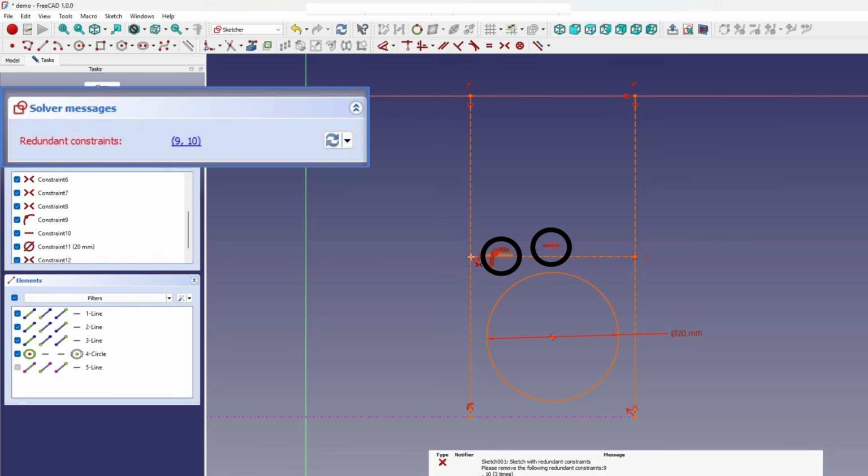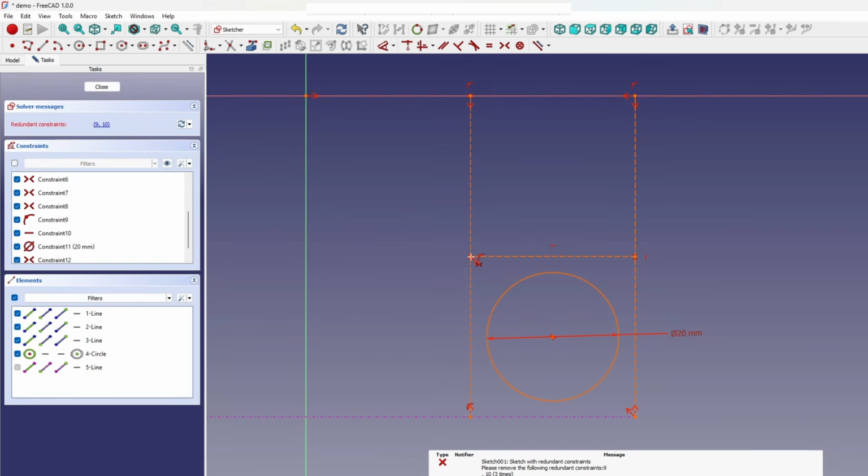Mathematically, the new symmetry in Constraint 9 already guarantees that the endpoints stay at the same height. That means the extra horizontal rule in Constraint 10 no longer brings any new information. The system is fully defined either way, and that duplicated job appears as a redundancy warning. In this demo, the fix is to take Solver at its word and clear out the entire knot.